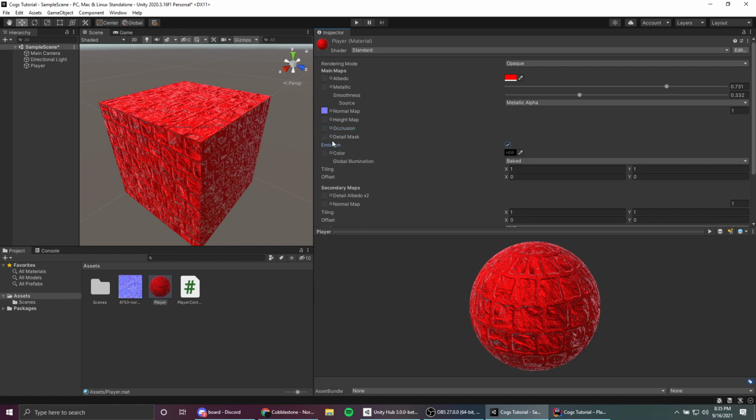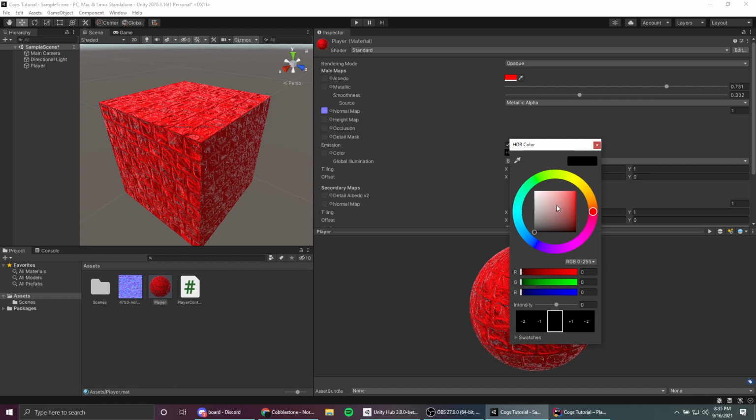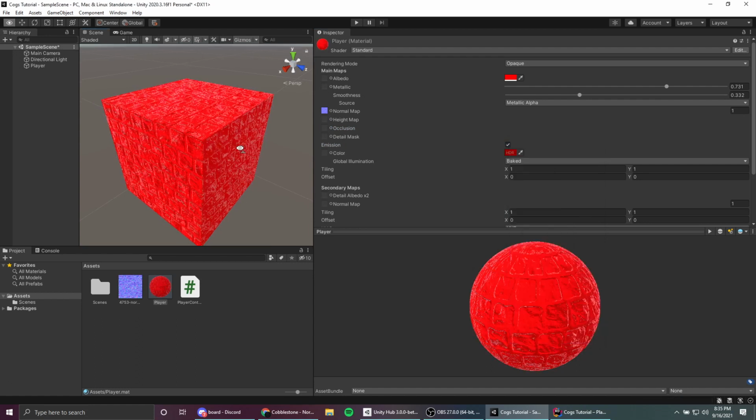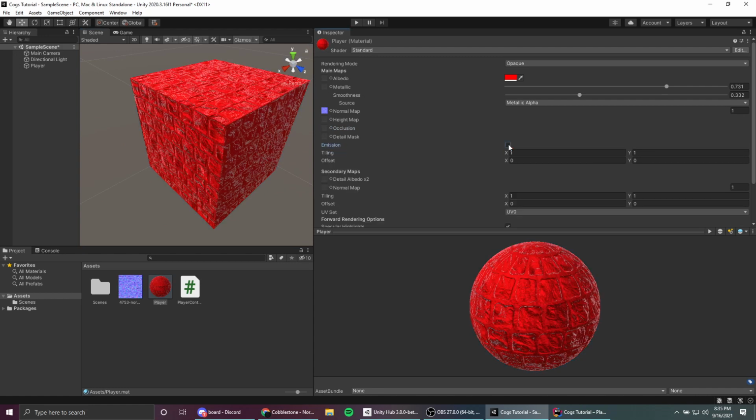The last one I'll talk about is emission, which is basically you can give it a color to emit. Notice it just makes it brighter, but it's almost as if it's glowing. It'll make the texture parts around that are glowing brighter, as if it's glowing. It won't actually emit any light, which is good because that's expensive if you have a bunch of lights. So it's the cheap way to do lighting.